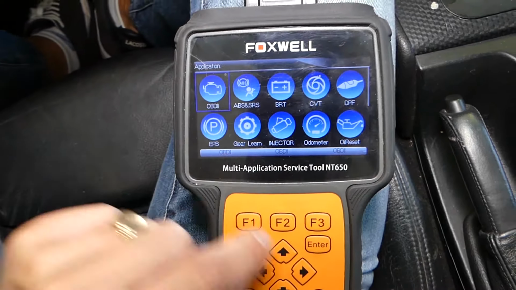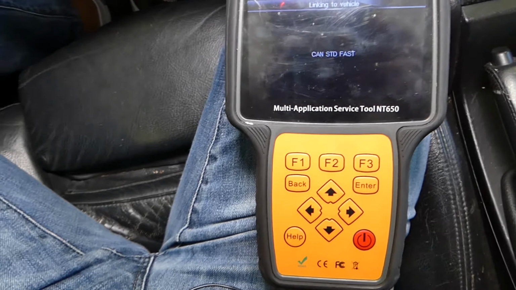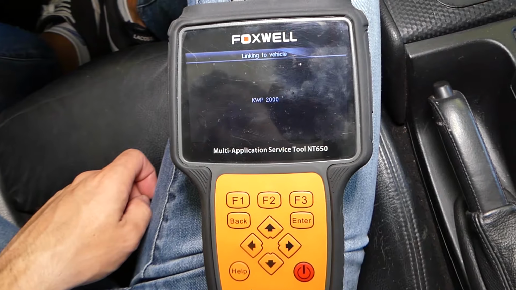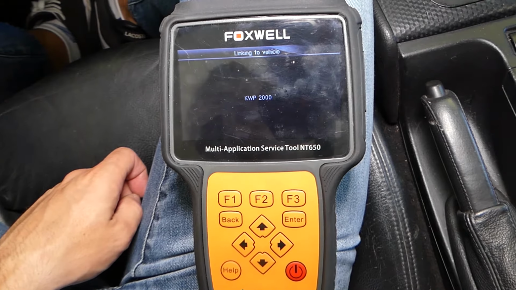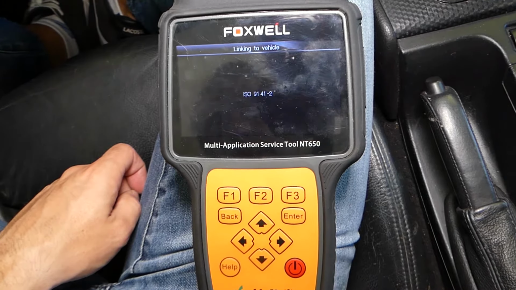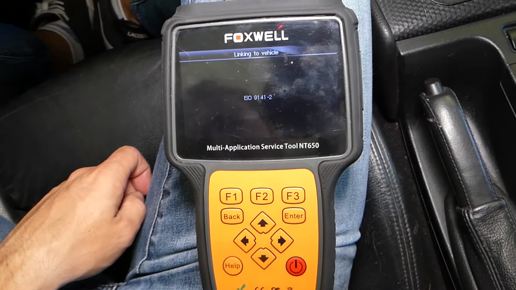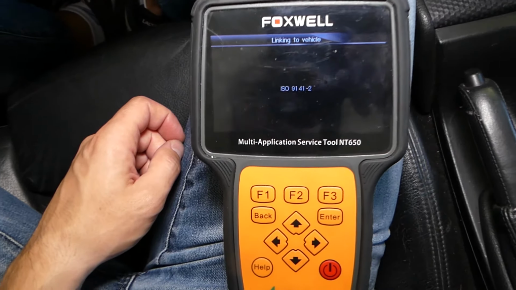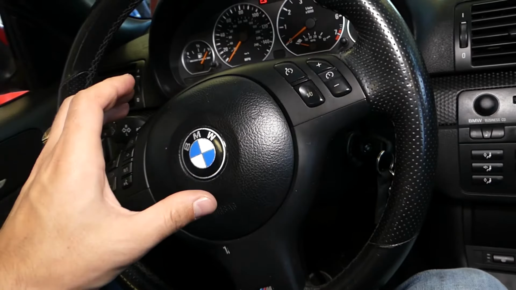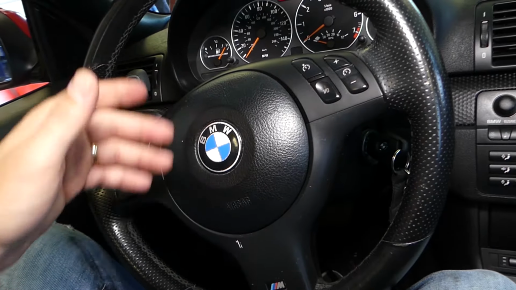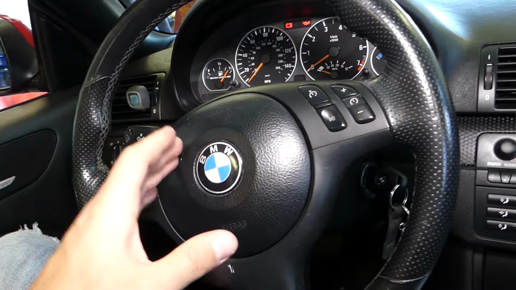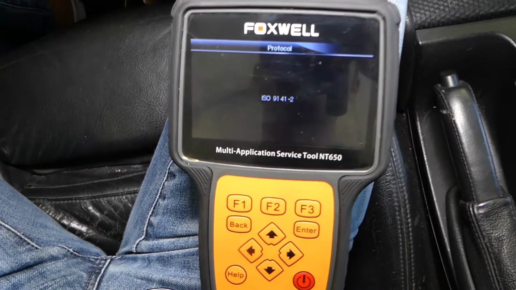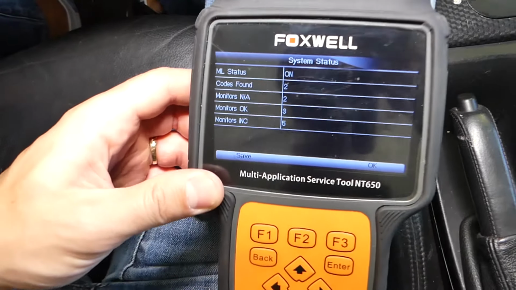So we'll go under engine right here. We'll select this one. We're going to wait for it to load now. Okay, it's loading. It's going to take just a little bit of time guys. All the tools and parts, including the mass airflow sensor and the intake air temperature sensor, will be listed in the description of the video below, and you can see where we buy our parts from for a very affordable price. So it's loading now.